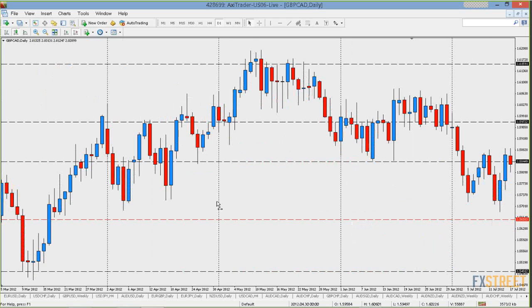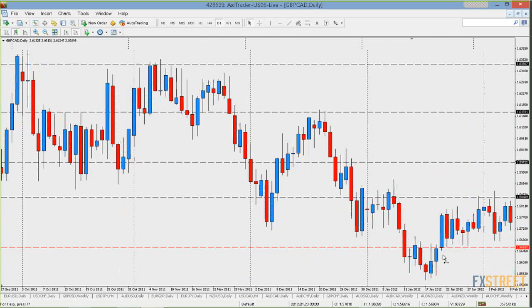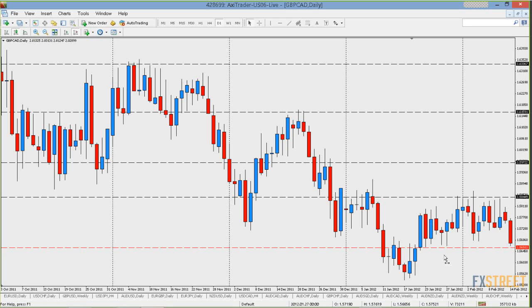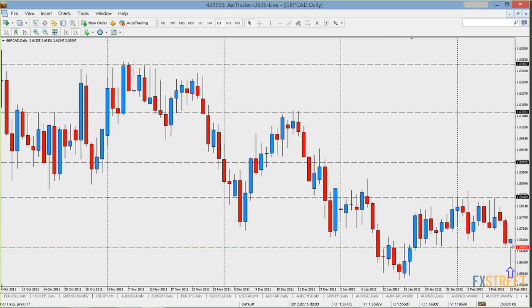Contrast that to this one over here. This one, I would call quite a good one. Remember, we don't know what happens on the right-hand side of the chart, so we just go by this. This one I would call quite a nice Kangaroo Tail because the head is above the zone and the tail is below. You can reverse this for a bearish one. Does that make sense?